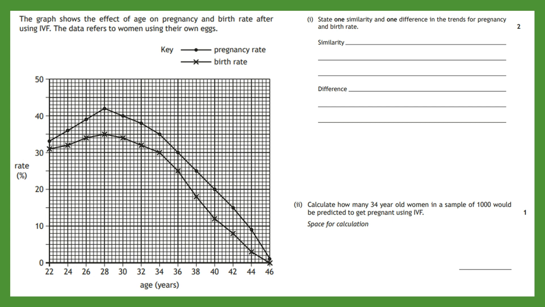Let's try some problem solving that could come up in this area as well. Pause the video and see what you come up with. By now we should be getting the drill that when we see a graph question, we always take a little bit of time to familiarise ourselves with what the graph shows and the key, before we even attempt to tackle the specific questions. We can see here we've got age on one axis versus rate and percentages — the pregnancy rates and the percentage of births. Once we're familiar with our graph, we can start looking at the specific questions.